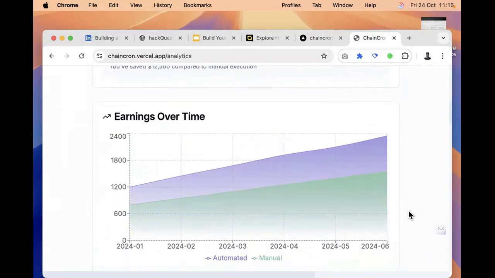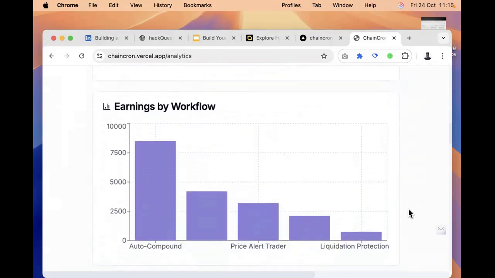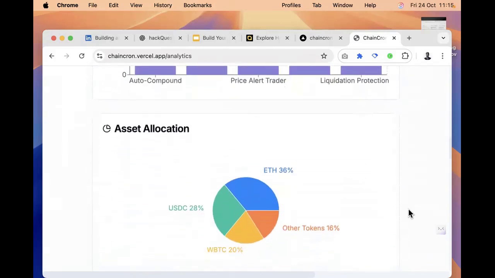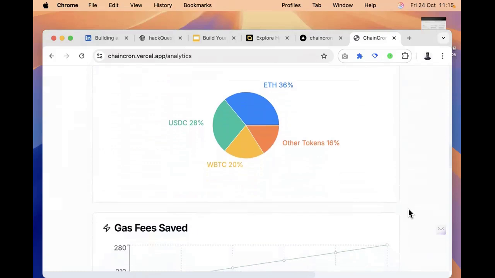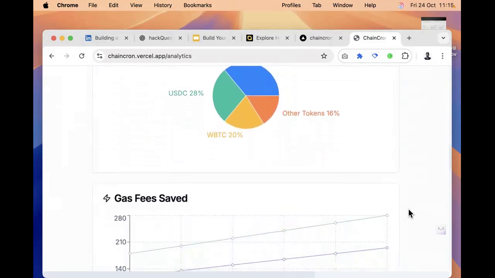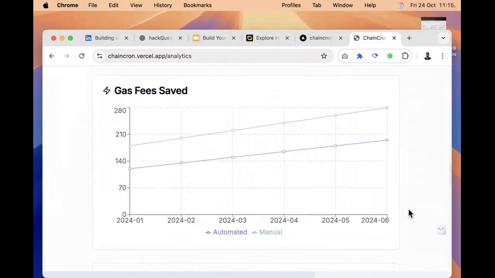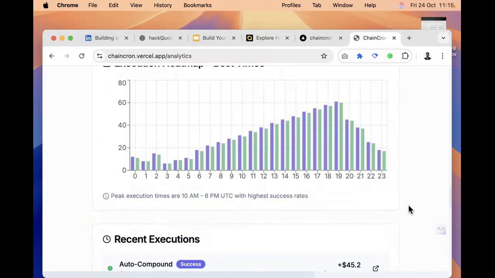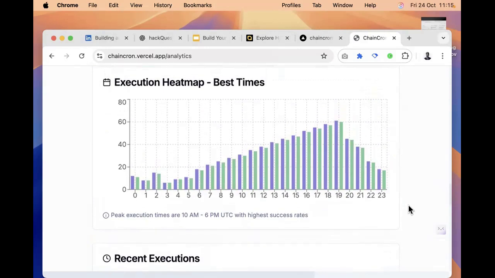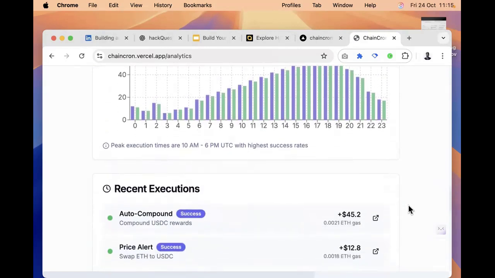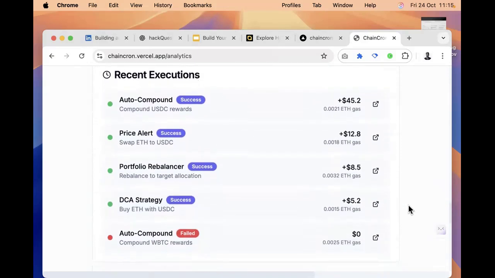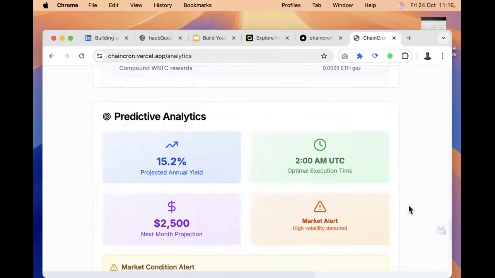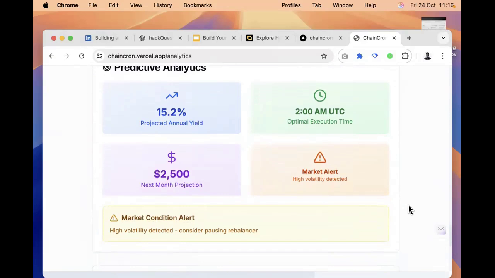And of course, a timeline view of your earnings and per-workflow earnings, what crypto you have allocated to which portfolio, and gas fees, which is a significant consideration in larger investments. The heat map is going to tell you the best times to run your workflows, recent workflow executions, and the gains from those. Predictive analytics, needless to say, are going to tell you what you can expect in future based on your past conditions.